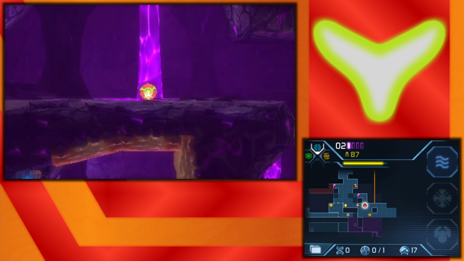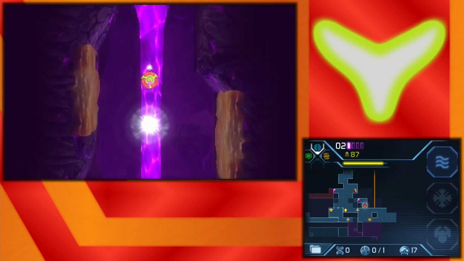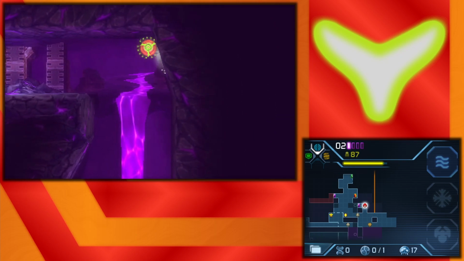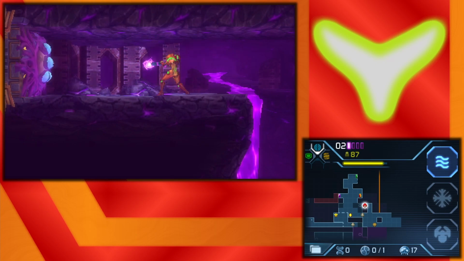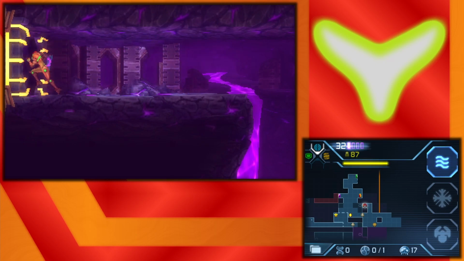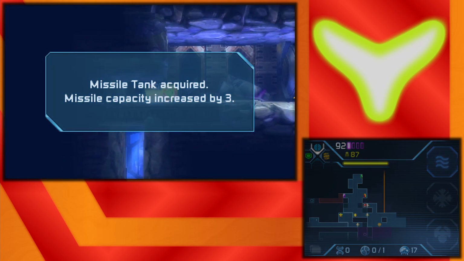And, yeah, just bomb jump up. Bomb jump, bomb jump, bomb jump, bomb jump. Roll up. Like a fruit. And... Spazer! This Spazer is so cool. I'm so glad that they give me missile upgrades.